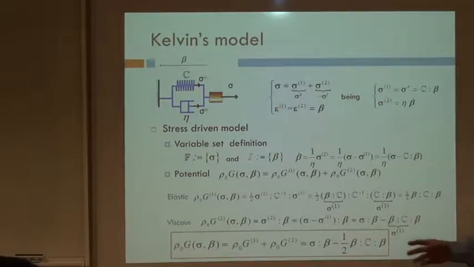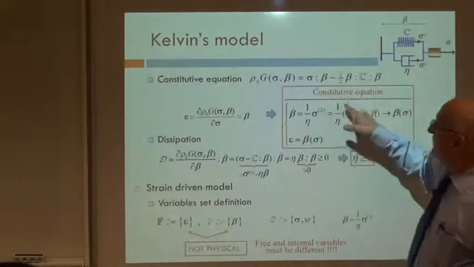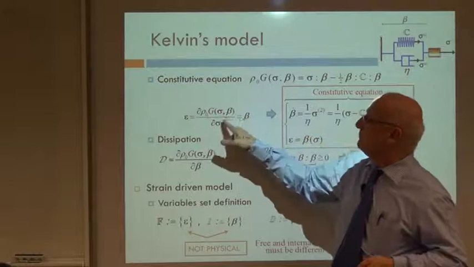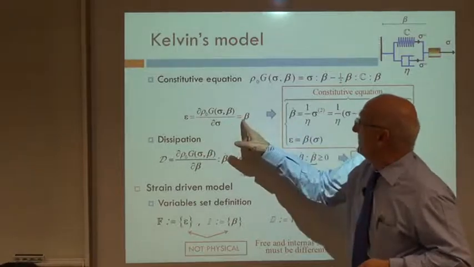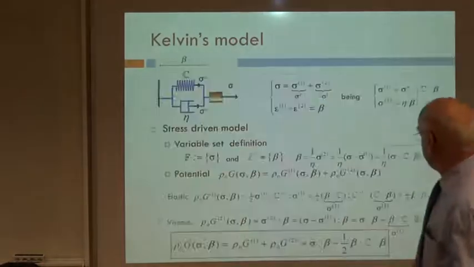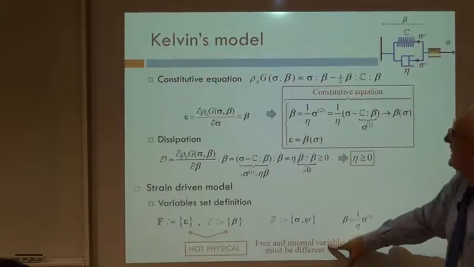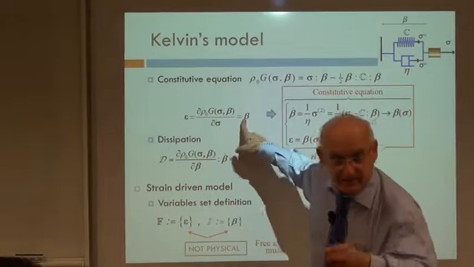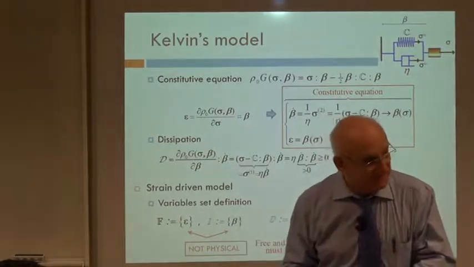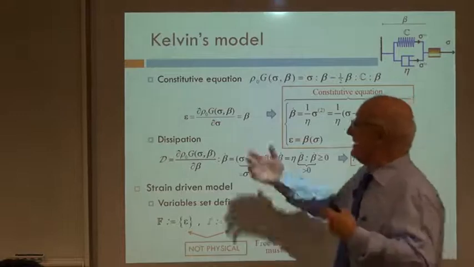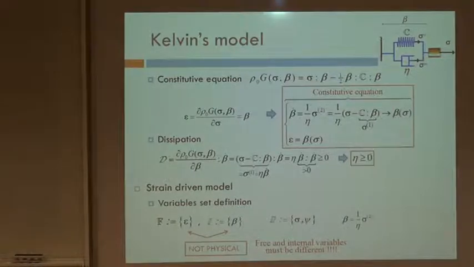What is the constitutive equation? That one that says that the strain is the derivative of G with respect to the stress. So let's do it. The strain is the derivative of the Gibbs potential with respect to the stress, and due to this expression, the derivative of G with respect to the stress is just beta. Okay? So epsilon is equal to beta. It's again the same case. That says that the strain is equal to the internal variable. The constitutive equation says that the strain is exactly, point-wise, equal to the internal variable beta I've taken.